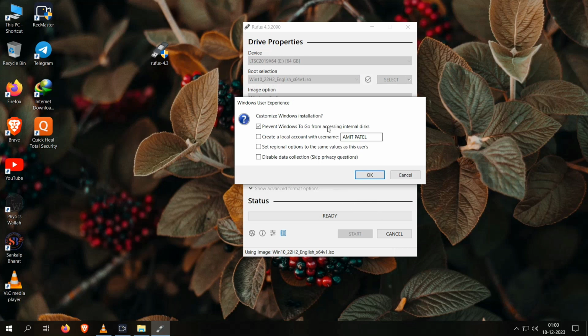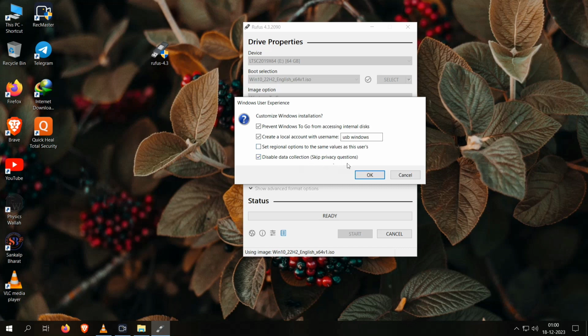Okay. Username, it's your choice. I'll use USB Windows. Create a local account, I can click. If you want to create a local account, you can choose this, or if you don't want it, you can change it from here.